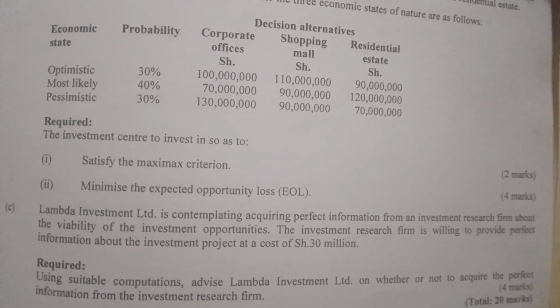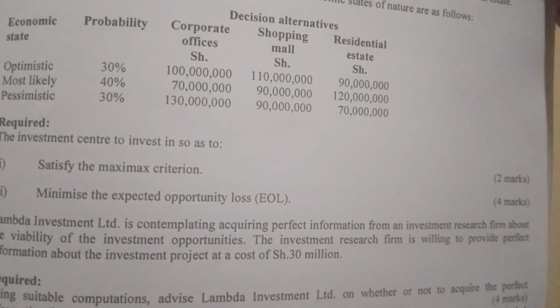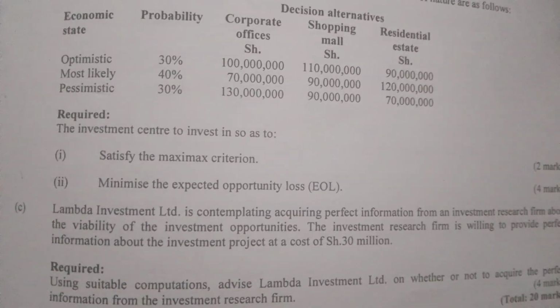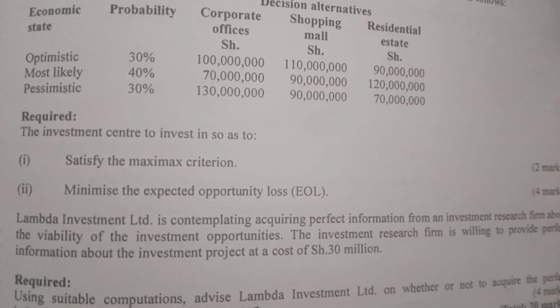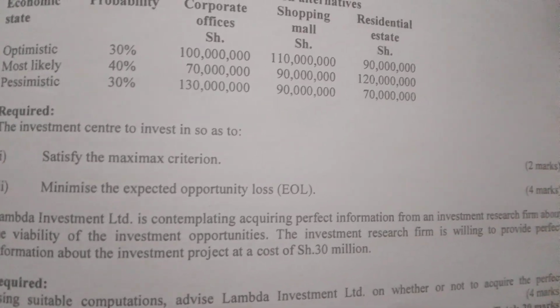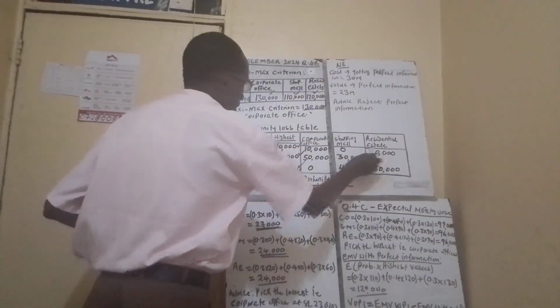Remember, you establish the first column with the highest numbers. Then you subtract each item that you find in each cell. For example, the first one, where you have optimistic: the highest number is 110, and 110 minus 100 gives you 10. That is what you have done here to get these numbers.